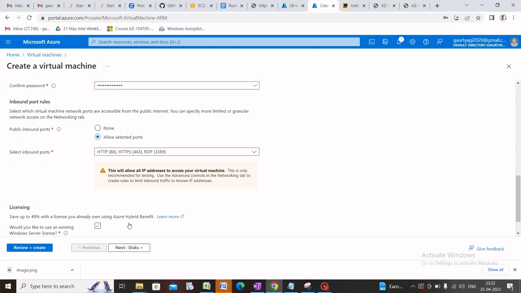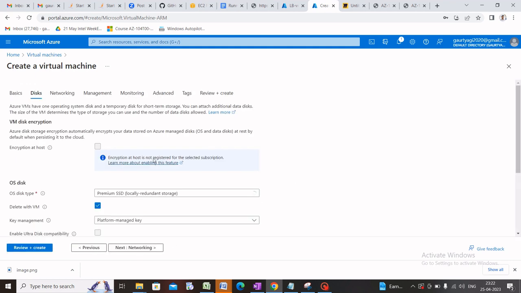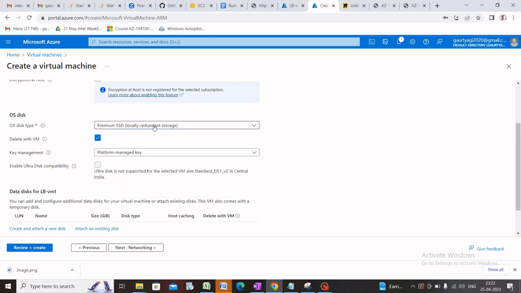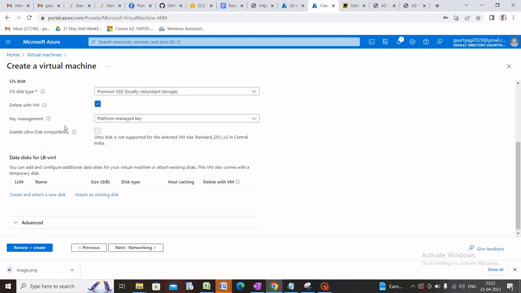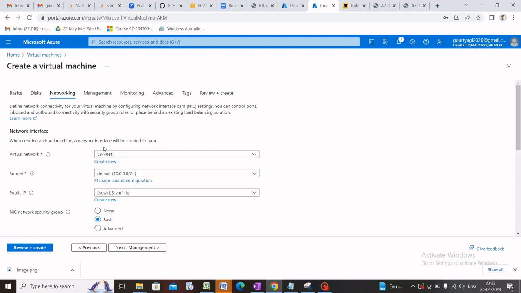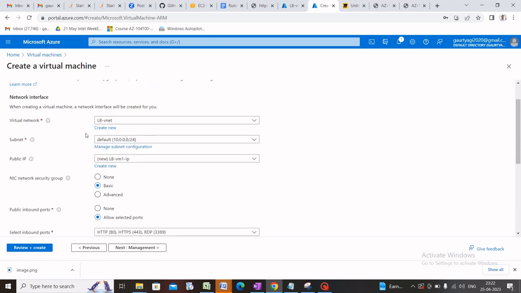Once we connect to this machine, let me check the disk here. Let it be complete. It's already taking the virtual network and default subnet.